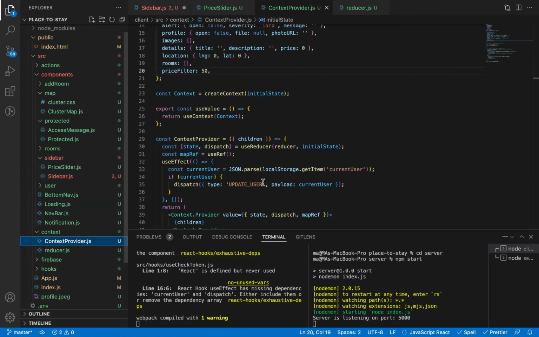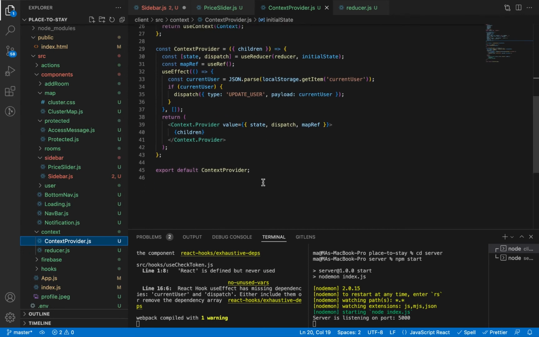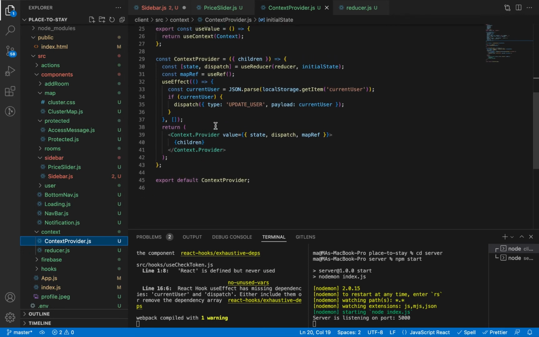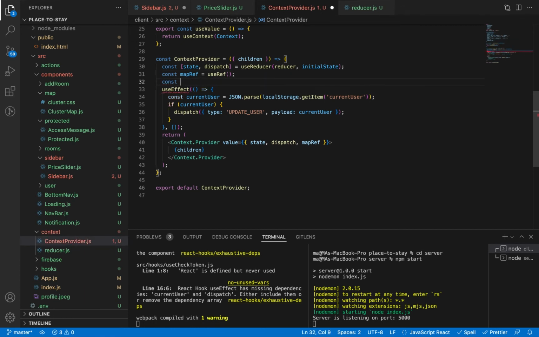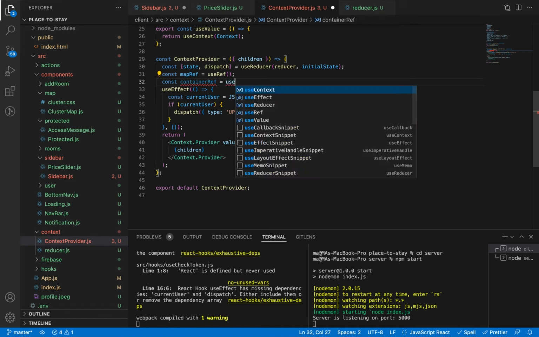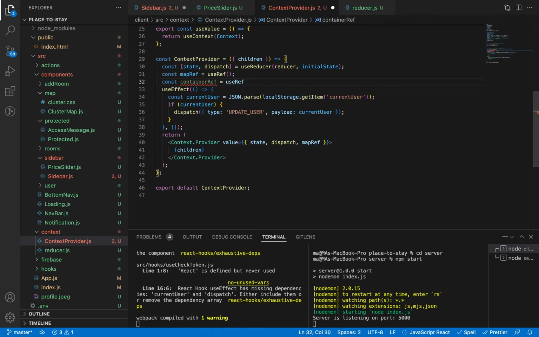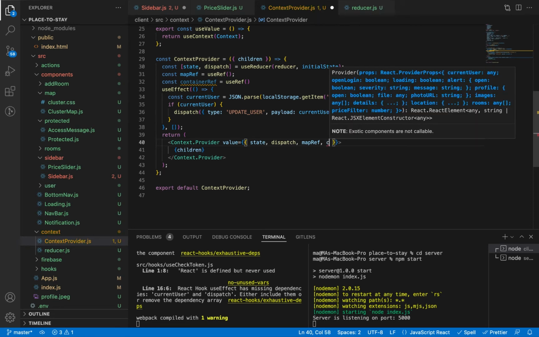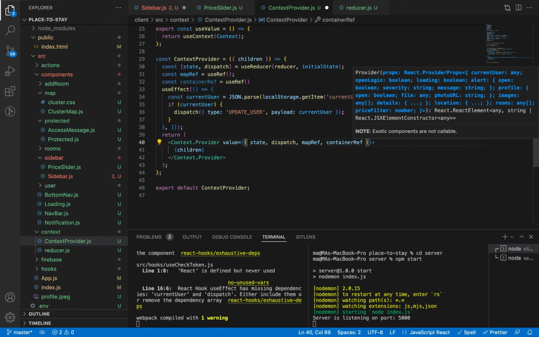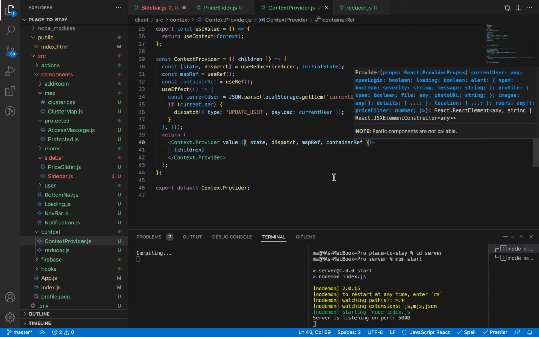Let's add it in our global context. Here after this map ref, we are going to create a new ref, container ref equals use ref. And let's pass it in the context provider beside state, dispatch and map ref. Let's save and go back.